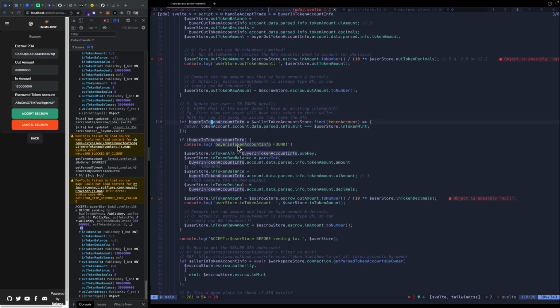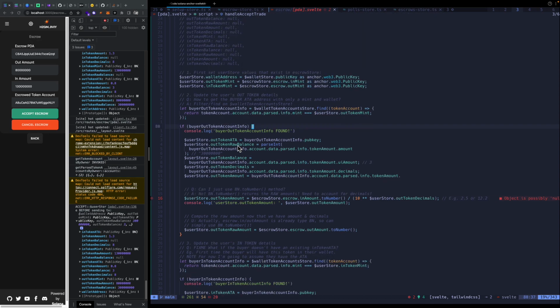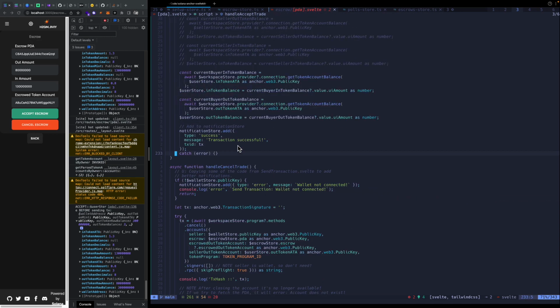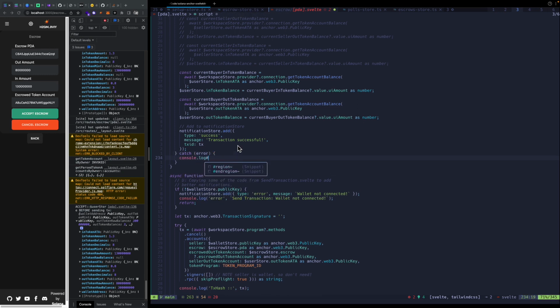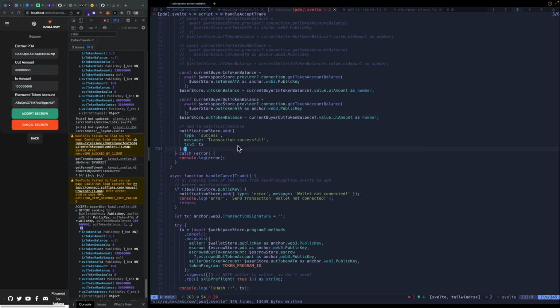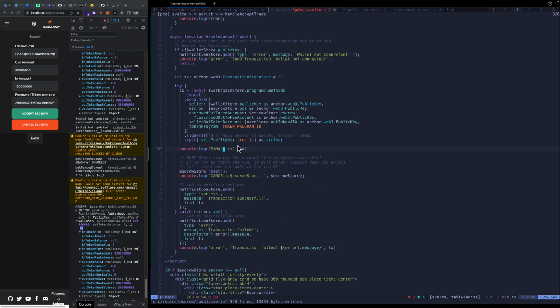So we're going through the accounts that we have in our wallet, and we're looking for a matching mint. Obviously I could do more with that, but that comes later.